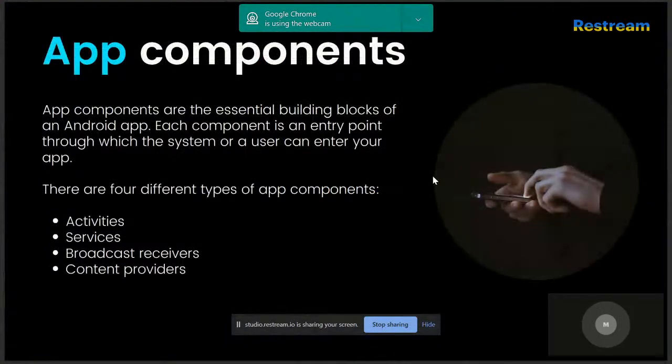Next, we have something called the app component. So what are these app components? An app consists of various components which combine together to make a particular application work successfully. Say, as you have WhatsApp.